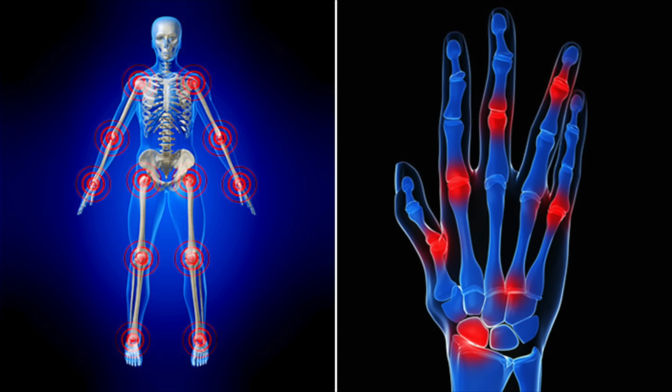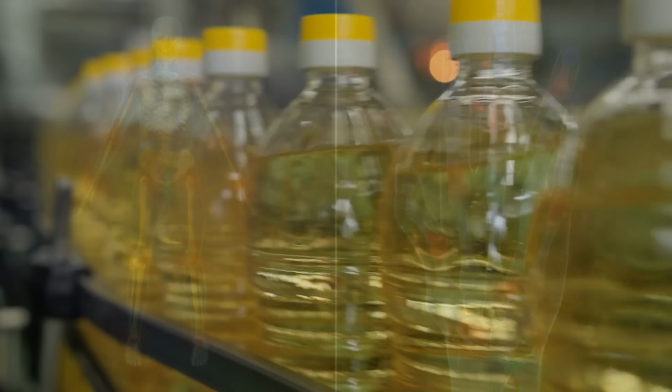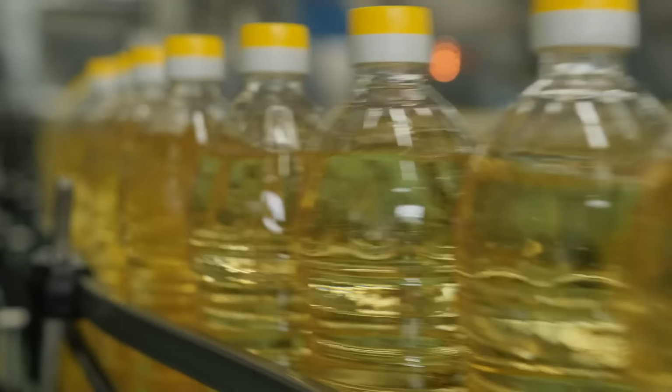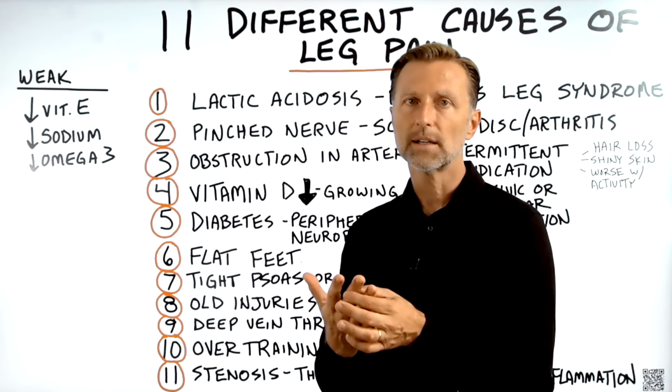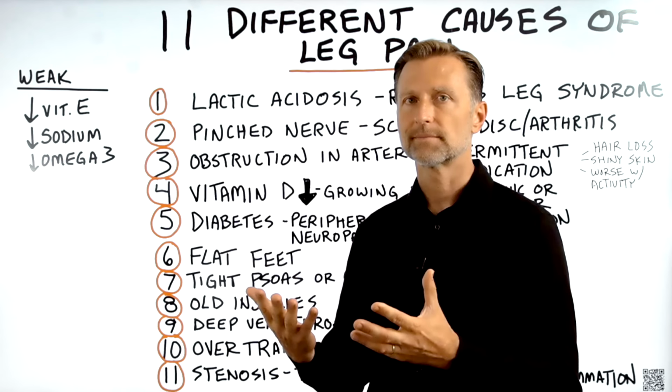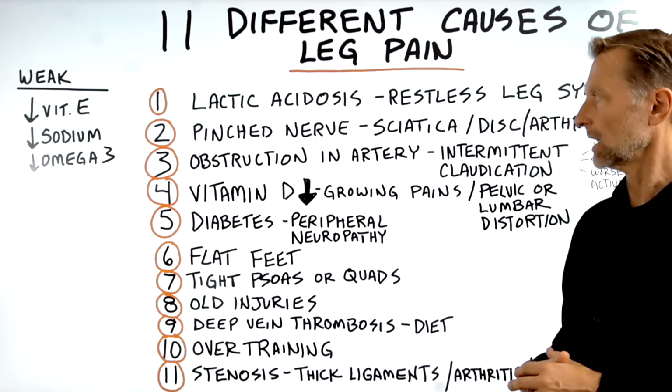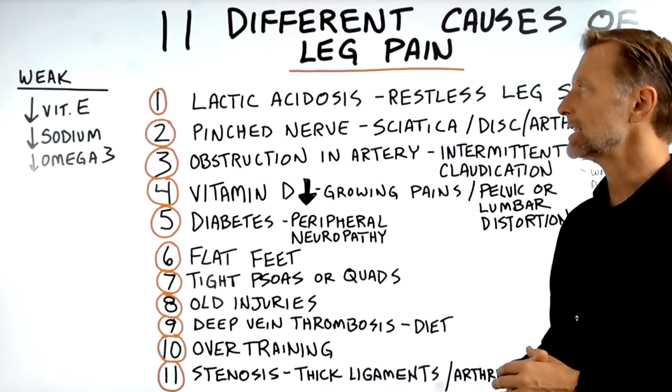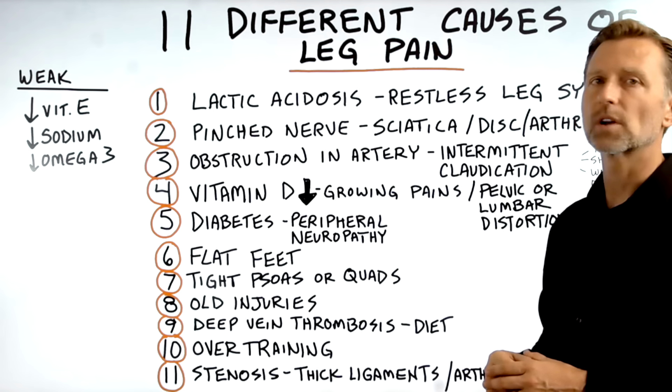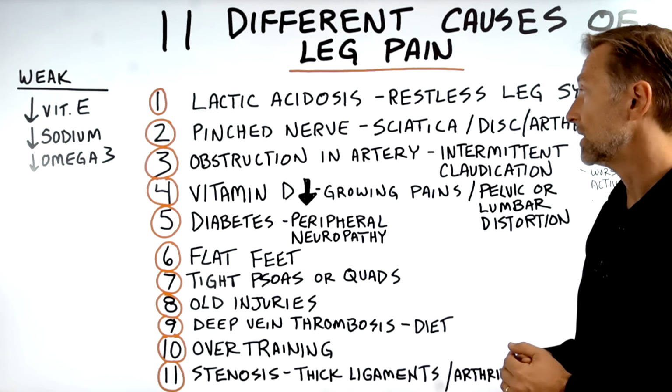And of course, with arthritis, if you're consuming a lot of omega-6 fatty acids, the soy oil, the corn oil, the canola, those type of things, as well as refined carbs, you're going to be in a constant inflamed state that's going to keep the nerve pinched regardless of what type of treatment that you get.